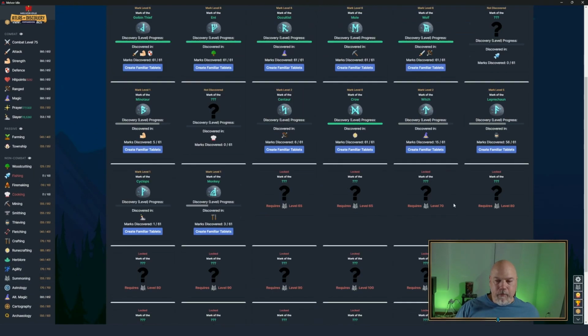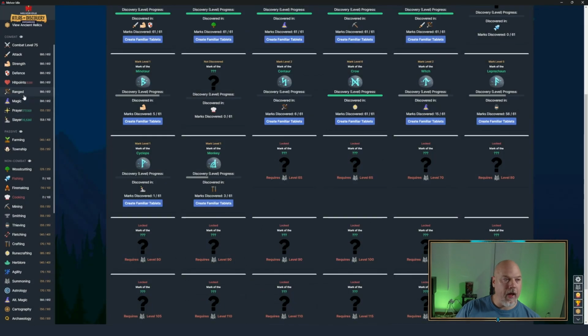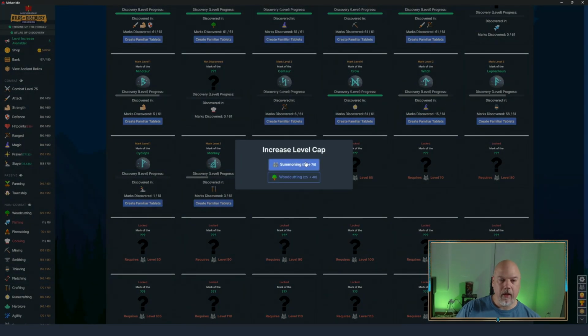Summoning. I'm 99% certain this is going to be summoning because we're going to go up to yak. Okay, we get defense. We get smithing. Tortoise. I don't remember which one tortoise is for. I think that's new. Oh, yeah. Tortoise is for the... We do want that. We definitely want that.